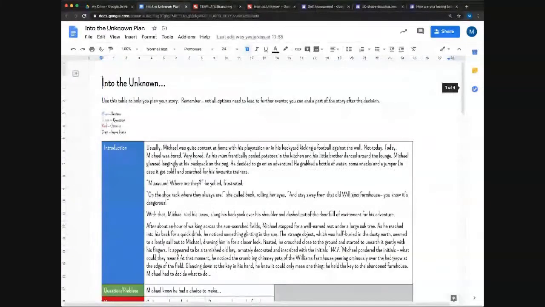So in terms of Google Docs, we'll share this with you as a template, but Docs is very straightforward, and literally all we've done here is just added in a simple table. Okay, so that's the planning side. And again, just to emphasize that the planning in this is key, because ultimately we want them to engage with the tools, but the main purpose of this task is actually the creative writing. So we want to try and do everything we can to make it as straightforward and seamless for the students so they can actually get on and start writing.